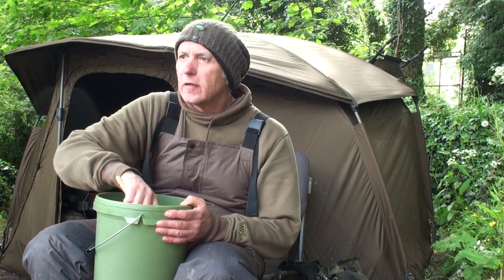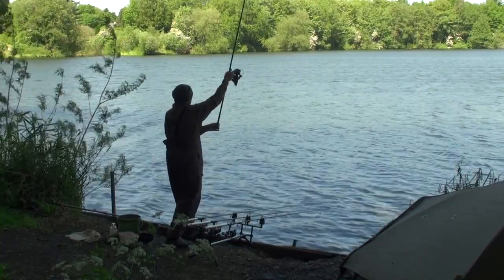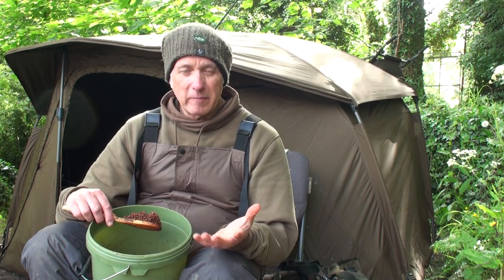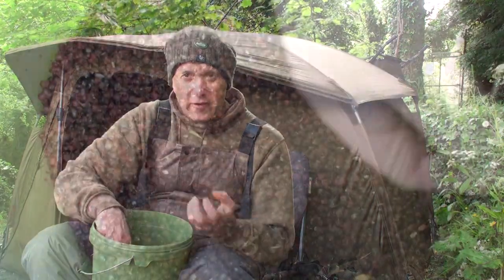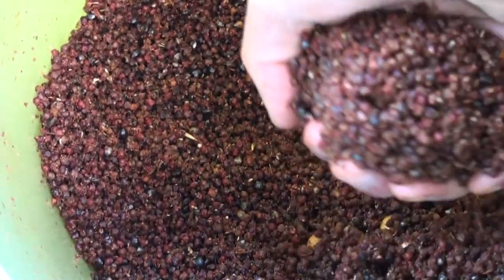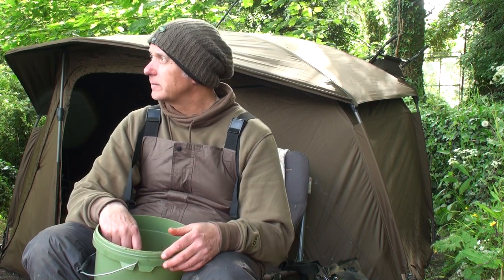Well, I'm waiting for my next screaming run from a bream. I'm still hoping to get some tench as well. But this is my mix that I've been feeding here, my groundbait feeder, and it consists mainly of pellet, krill pellet, bloodworm pellet, and S pellet. And to bind it, I've got a bit of the Mirage Baits Spodwigs, and to dampen it all down, I'm using molasses and empoil as well, so that it creates a nice bit of flavour and also a nice slick as well. Obviously the bream seem to love it, and I've also put a small tin of hemp in the mix as well. So it's a nice particle mix really, and it's keeping the fish grubbing around in the swim. And it seems to be doing well. That's all good.